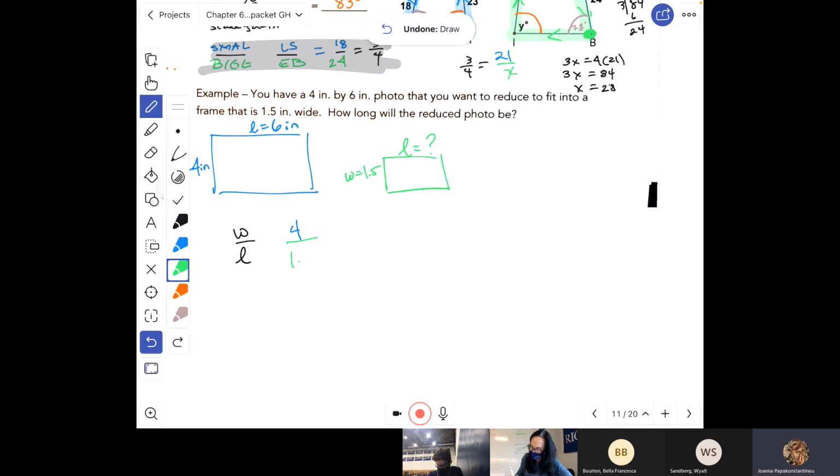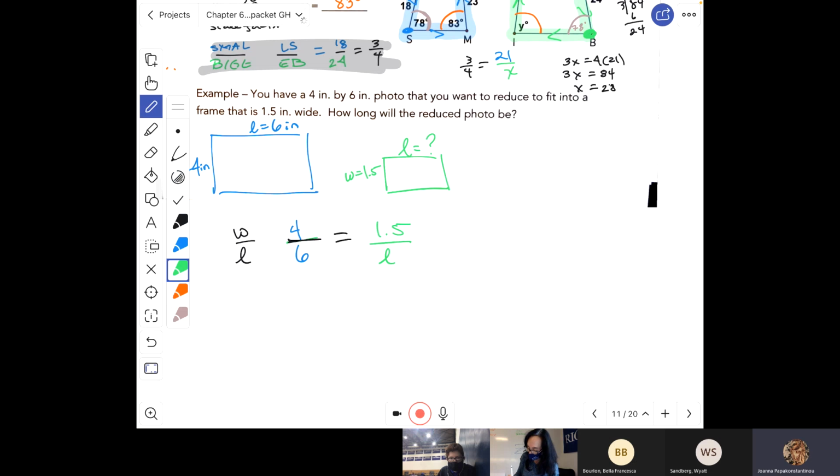Oops, I was trying to show you something else that's coming. Never mind, let me take that back. I kind of gave it away, but it's okay. So width to length equals width to length that I'm solving for. Now, this is going to allow me to solve for L, but is there another way I can set up a ratio that would allow me to also solve for L? And this uses one of those properties of proportions.